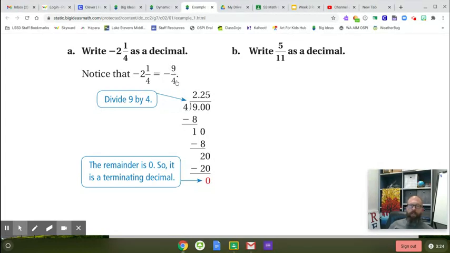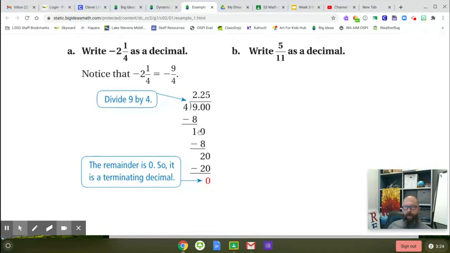Okay, since we know it doesn't go in evenly, you're going to put a little decimal in here and make this 9.00, which is the same as 9. We just don't normally put that. Okay? Then you're going to put your decimal up here as well, right above it. When you do long division with decimals, you move your decimal straight above. Okay, so then 4 goes into 9 2 times. Multiply, you get 8. Subtract it. You have 1. Bring down your 0.